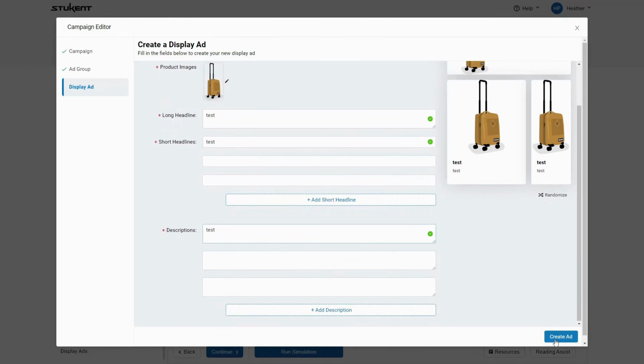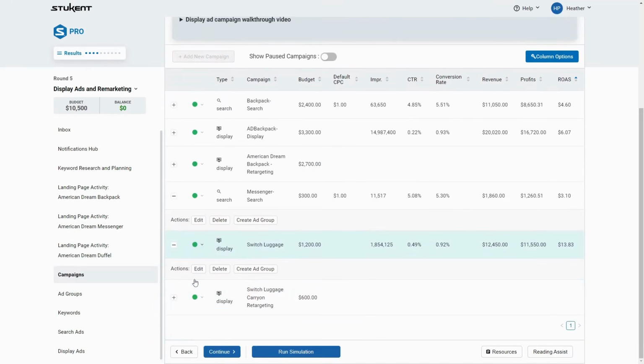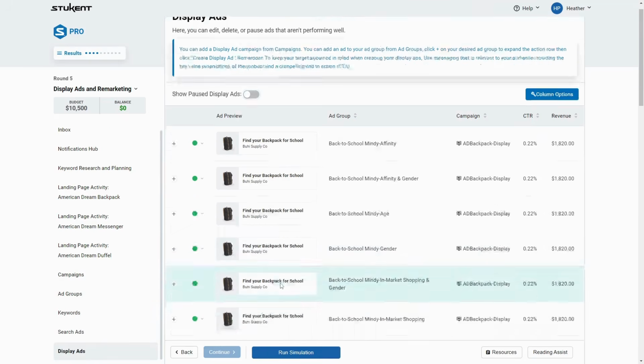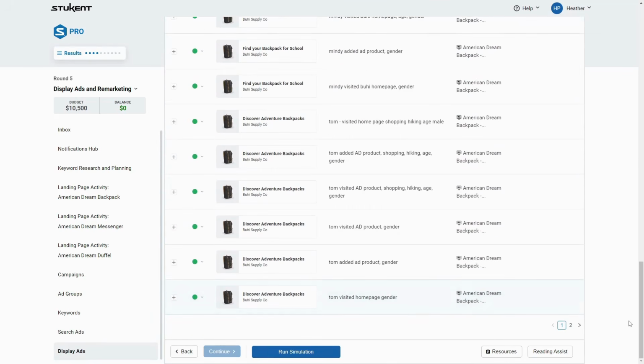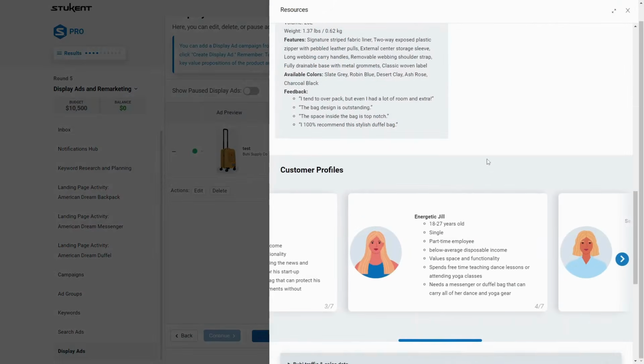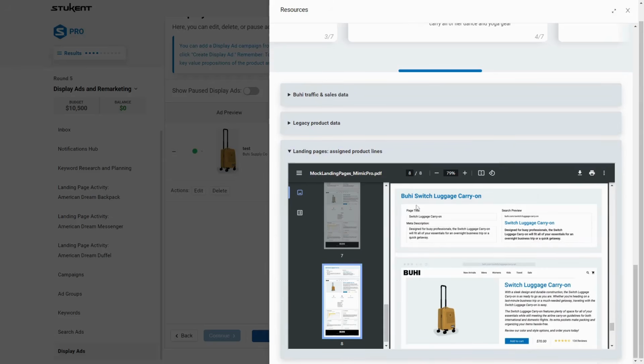So I'm going to create ad, and you'll see that in my ad, one of these is, here's my test. So I'm going to need to go in and click edit on that one. But first, I can find out about it by clicking on the landing page, right?